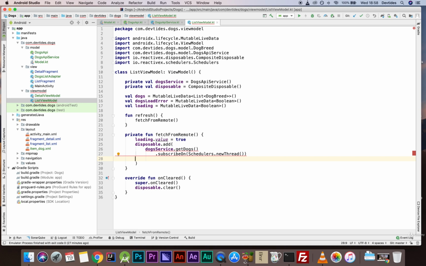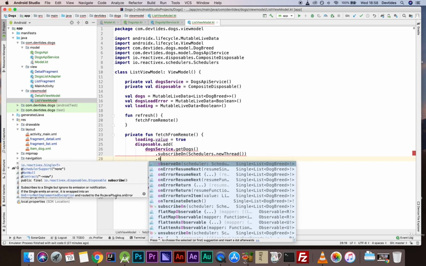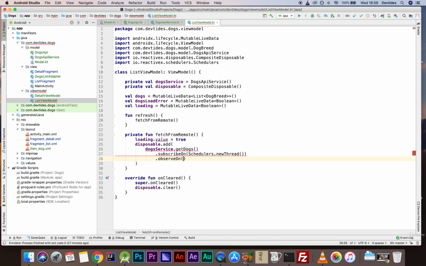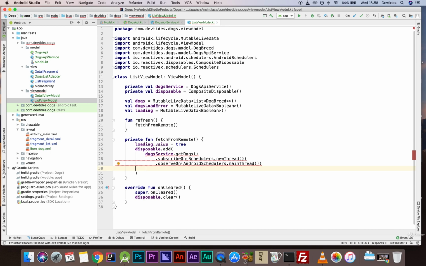So in order to actually display it, we need to have it on the main thread and not still on the background thread. And of course, we have a method for that, and the method is called observeOn. And for the observeOn, we have AndroidSchedulers.mainThread, and that will give us the main thread of our application.